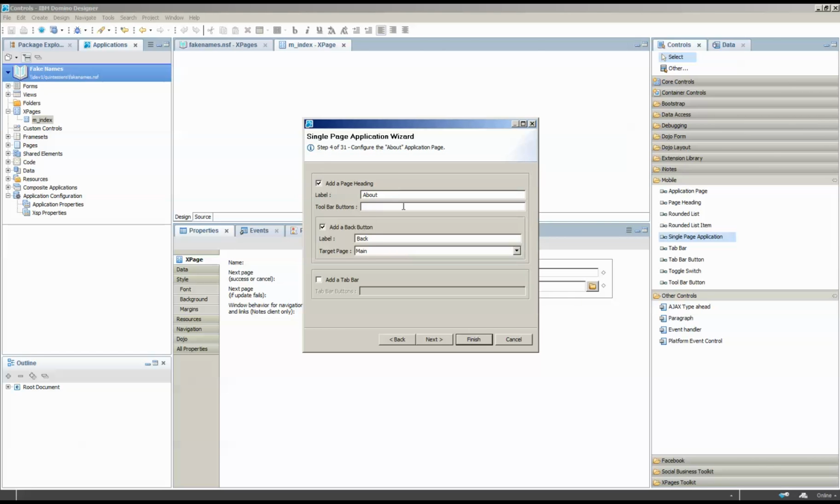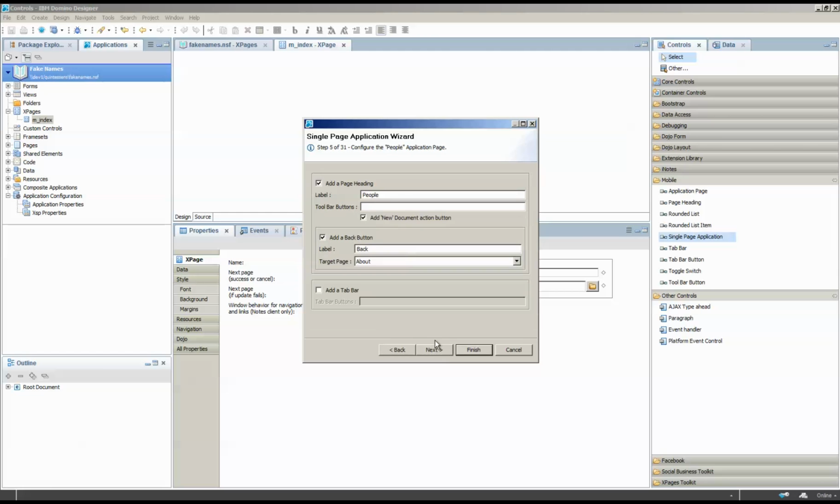Select next, then we hit the about page that we add here a back button to main, so that's okay.